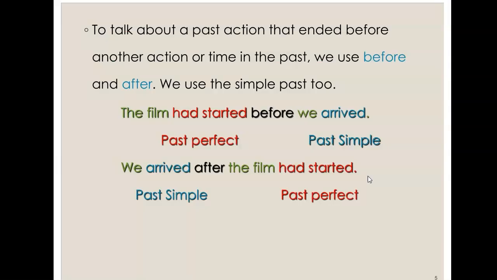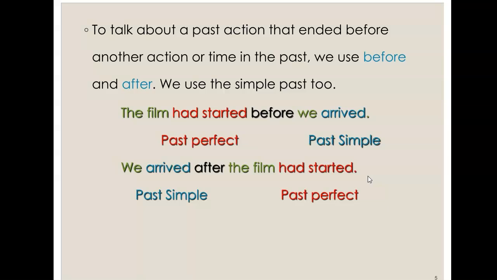To talk about a past action that ended before another action or time in the past, we use before and after. Use the simple past too. The film had started before we arrived. Or: we arrived after the film had started. The past simple is arrived, the past perfect is had started. In the first sentence, the film had started before we arrived, the past perfect is had started, and before we arrived is past simple.